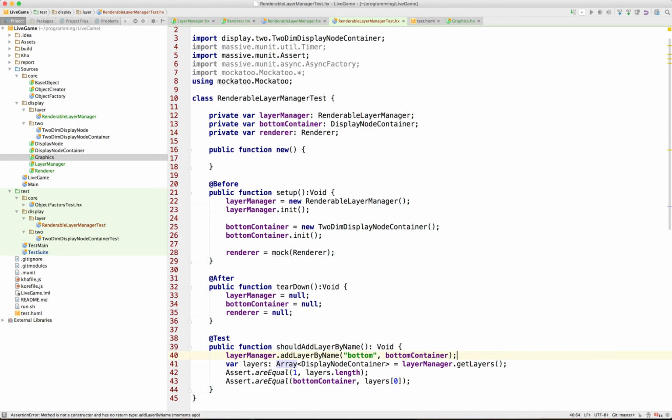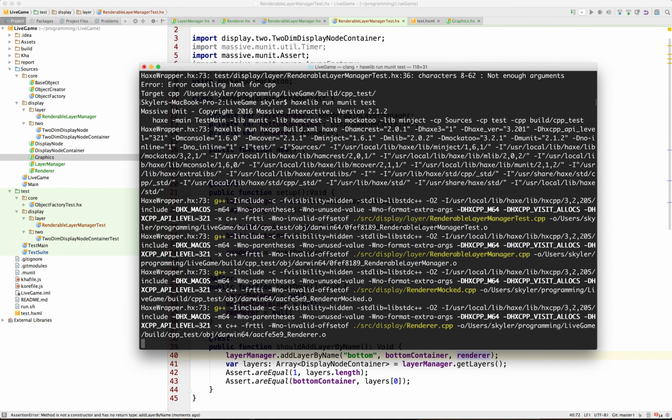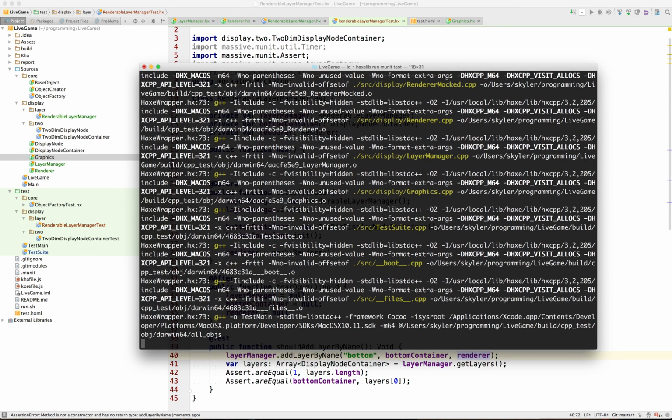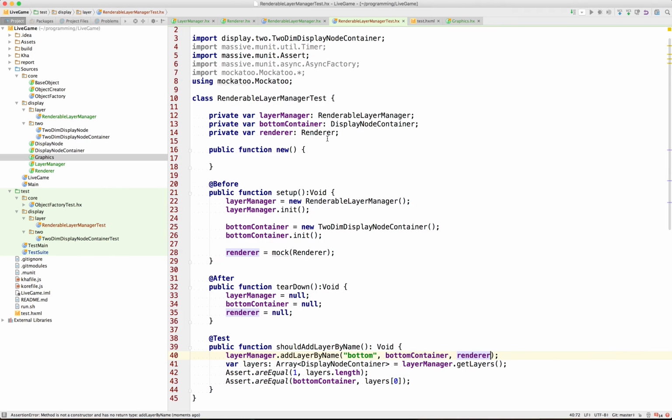And we need to add a layer of a name, our renderer. There we go. Should get a failing test in true 2D fashion. It actually straight up blew up on us.